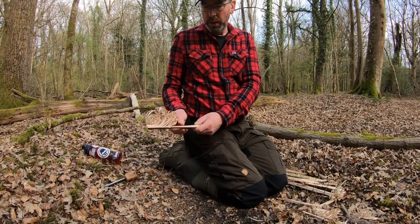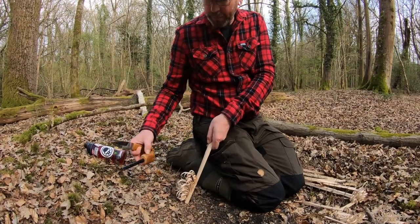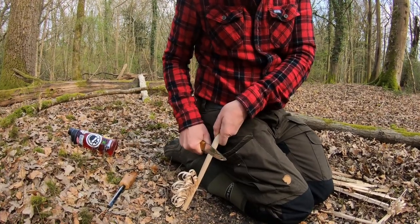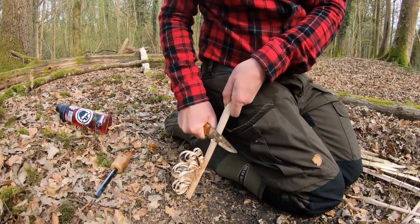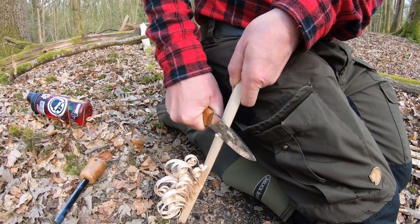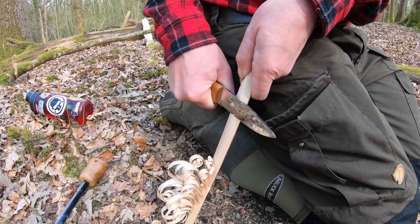Another way that I use to light these up, which is slightly more difficult, is to use the old fire steel here. The secret in this one is that you need to make really small shavings, really fine, super fine almost, because they've got to take the spark.